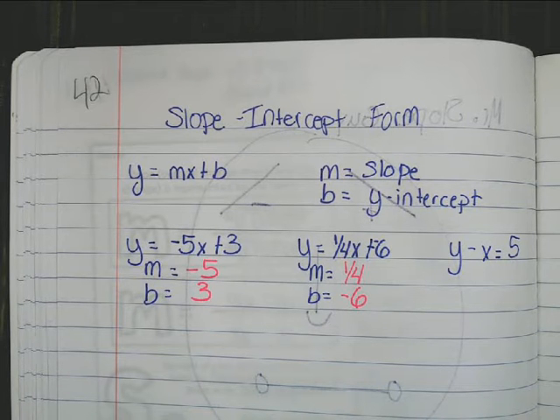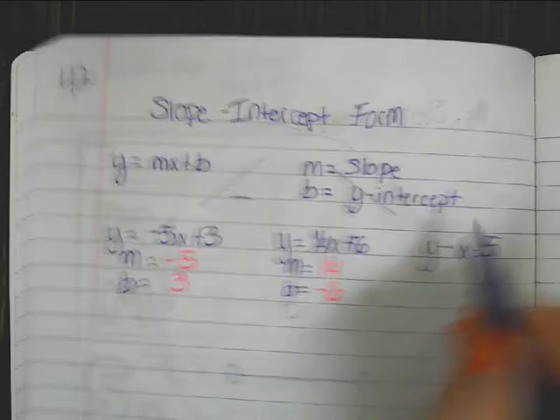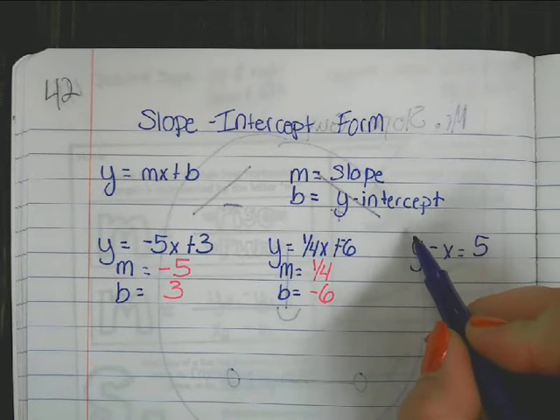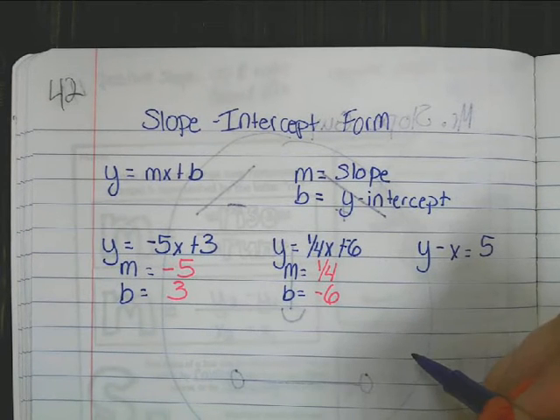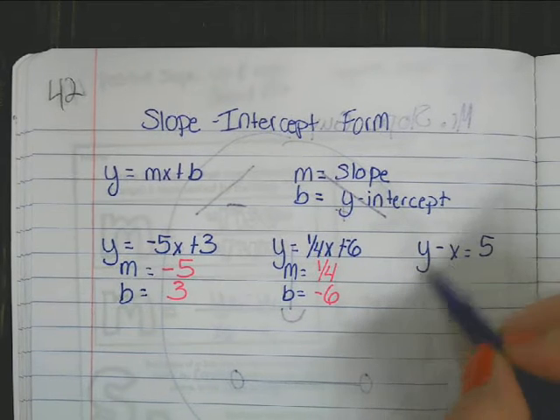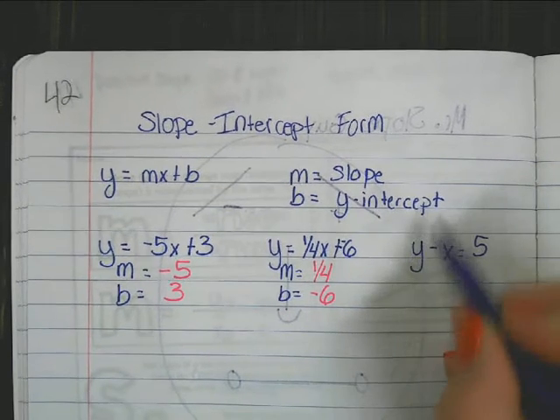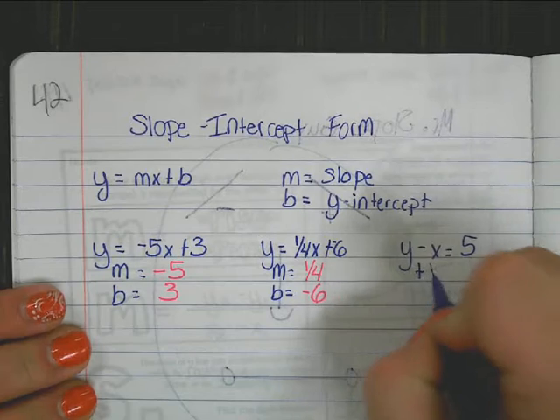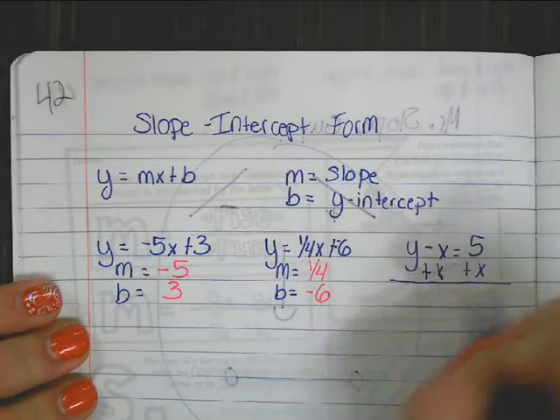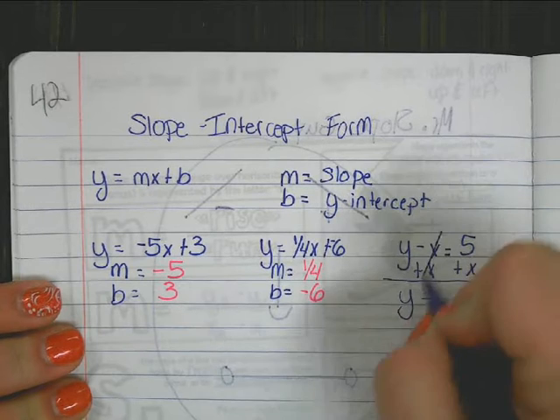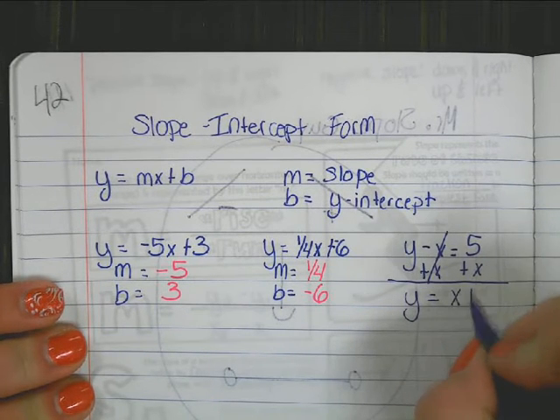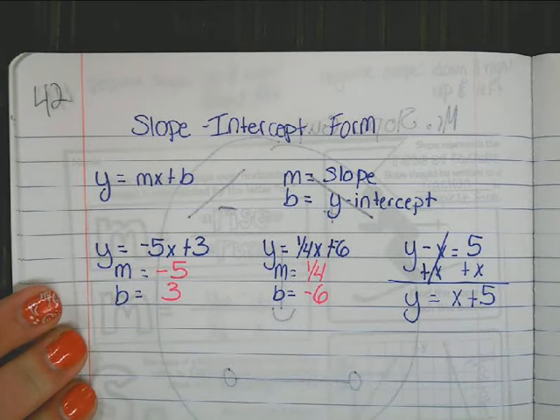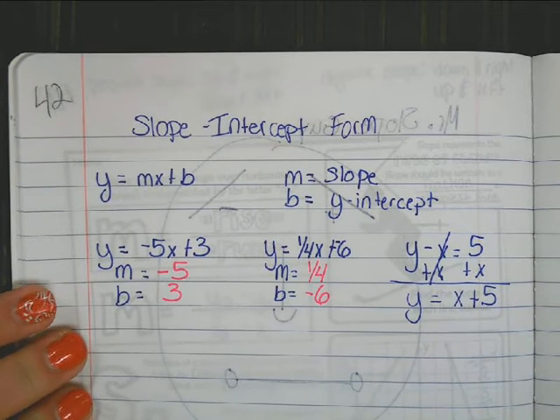So now it's like solving the equation. I need to get this y by itself. I already have y on this side, so I need to move this x. So how do I get rid of a negative x? It's the opposite of a negative x, positive x. I'm going to add x to both sides. When I do that, y equals, those x's cancel out, and I'm left with x plus 5. It's just like if it was a number, you'd add it to the other side, but there's no other x's on this side, so I don't combine it with anything. Now I can find my m and my b.